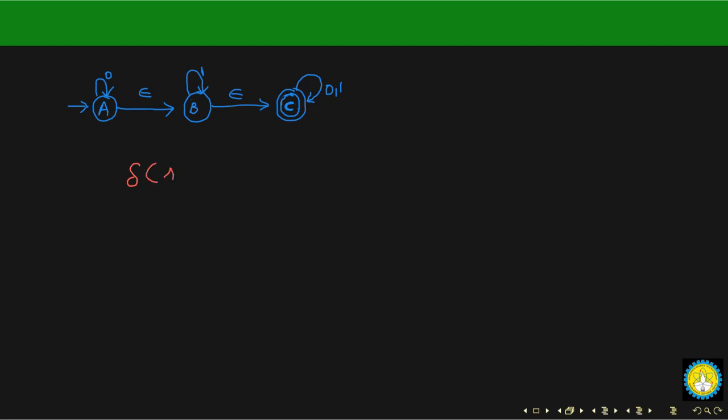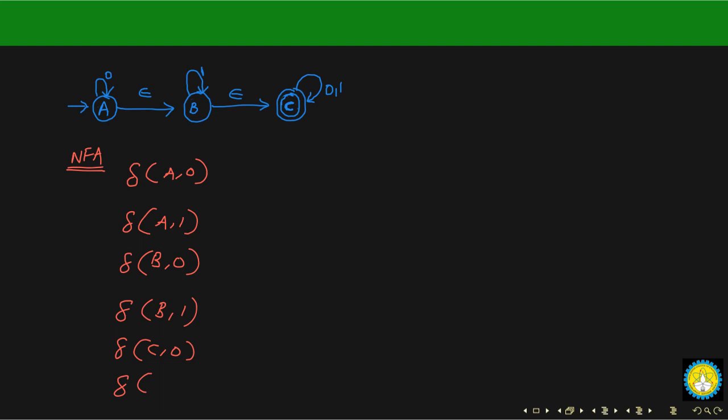So that is delta of a comma 0, right? So I'm talking with regard to NFA, right? So in my final NFA, to draw my final NFA, I need all these delta of a comma 0. Similarly, I also need delta of a comma 1. Also, I need delta of b comma 0, delta of b comma 1. Similarly, I also need delta of c comma 0 and delta of c comma 1. So all these are required. Once we know all these, each is going to be a set of some states. Okay, so once we know all of this, this is going to be very trivial.